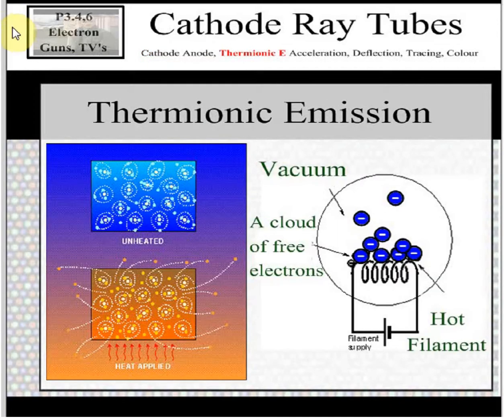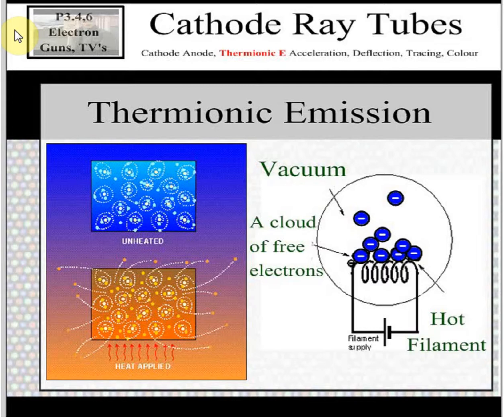The thing about thermionic emission you need to know is that it's just a big electron cloud factory. Basically all you do is you get a wire, you connect it to a battery, so because there's no resistance it heats up. When the wire heats up you get this lovely cloud of electrons around it, and you really notice that when you put the whole thing in a vacuum, because the electrons don't really collide with air particles when there's not that many of them, so you can get this lovely build-up of electrons around the wire. So that's this lovely electron cloud.